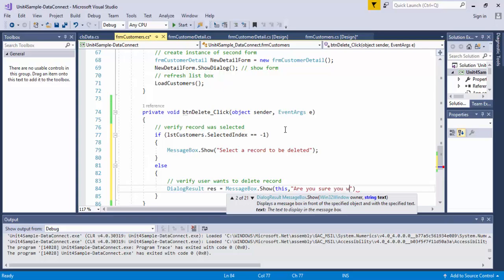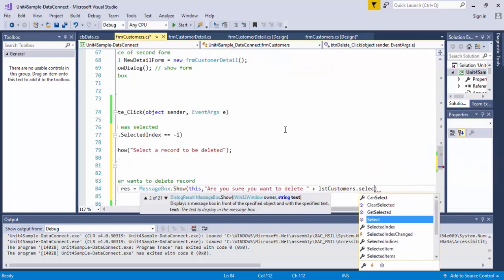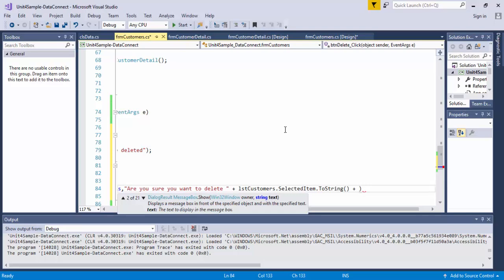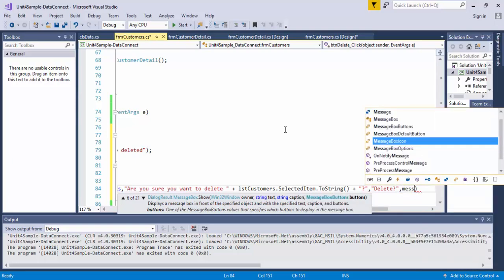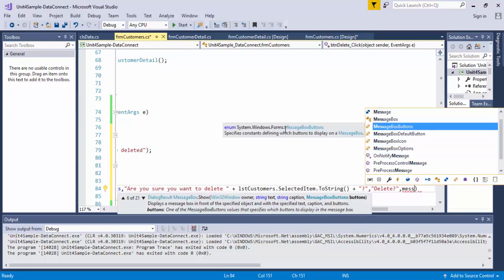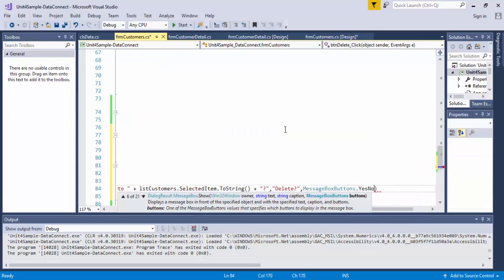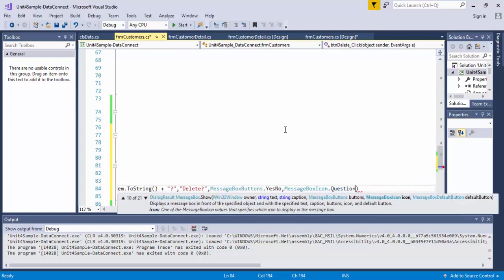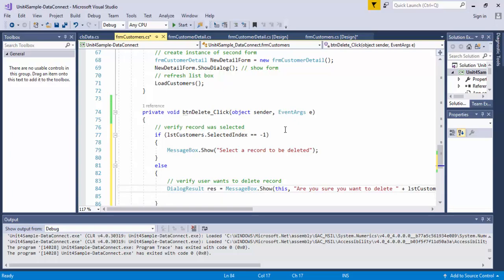Are you sure you want to delete? And we can even display what they have, list customers.selected item to string. Next caption, just make delete for the caption of the box. We'll say message box buttons dot, and they'll give them the yes or no option. And we can even do an icon of a question. So we can take much greater control over that message box.